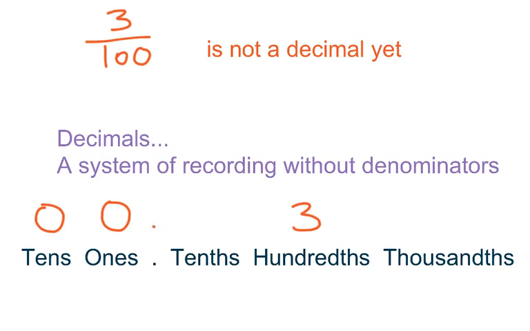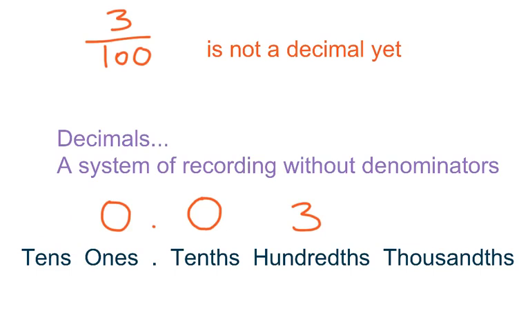We still need our decimal placing, but we need the 0 in the tenths column because we don't have any tenths. So this 0 is really important. And we can see if this 0 was missing, then the 3 would be next to the decimal point and so would be in the tenths column and would be misread as 3/10. So that 0 lets us know that the 3 represents hundredths. And then, of course, we've got no thousandths, so we could put a 0 there if we pleased. However, we don't need it because we still know it's 3 hundredths with it removed.